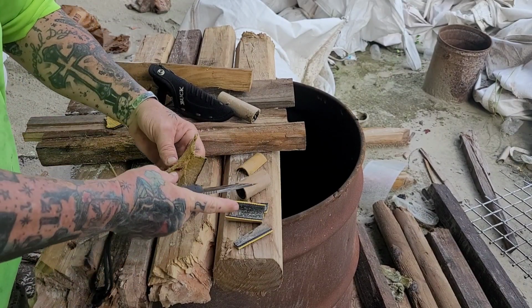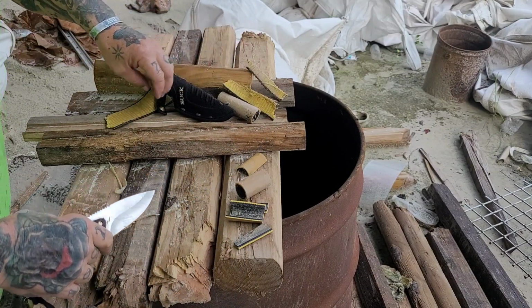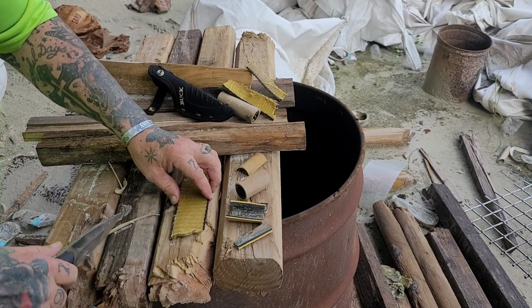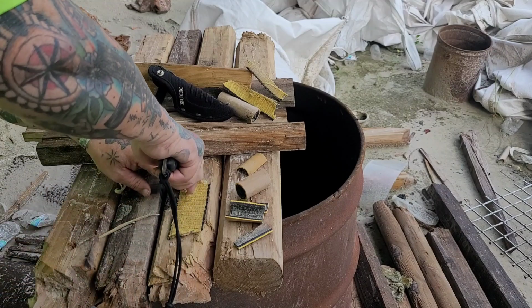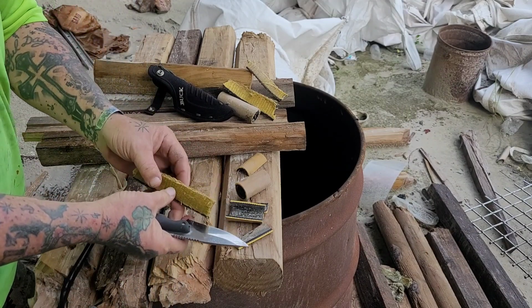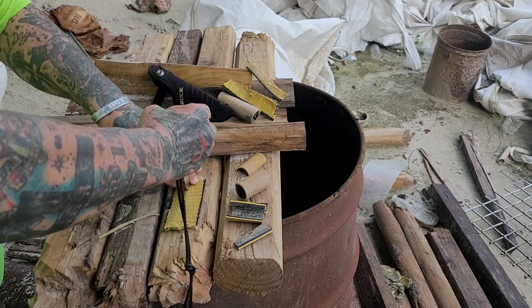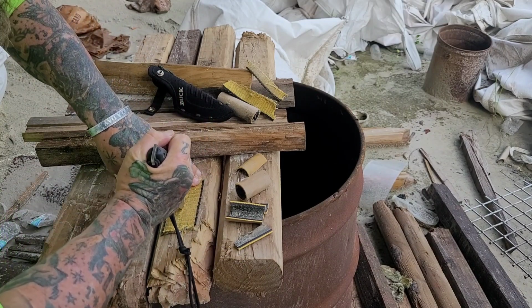And let me just say this. I think you're contractually obligated anytime that you do a Buck knife to mention that Paul Bos did the heat treat. I mean, people, my grandsons who don't know anything about knives know what a Paul Bos heat treat is, because God almighty, if you don't say it, the buckaroos come unglued.